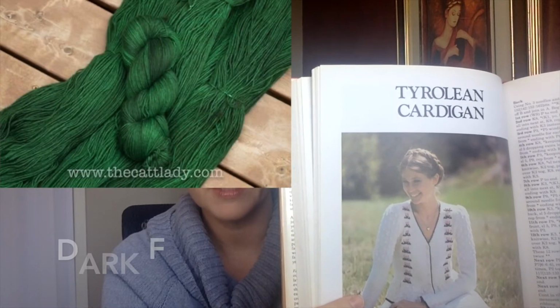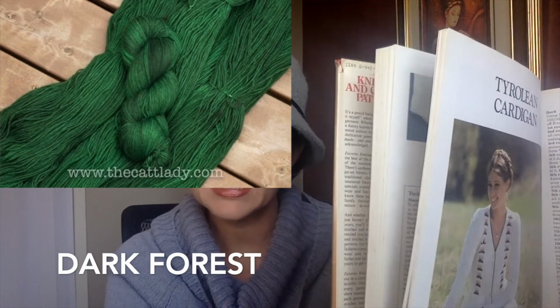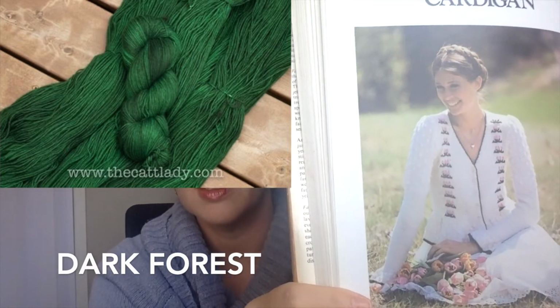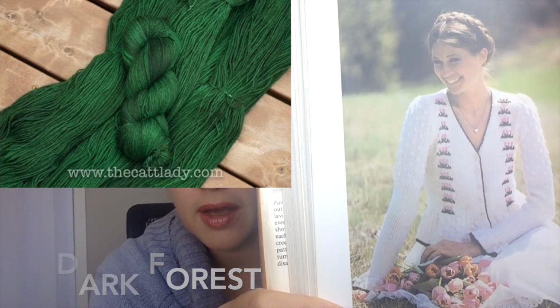But I would love to make this out of the Cat Lady yarns. I think it's called Woodsy Green. It's like this really deep green color, and I think it would look lovely with this pattern. But yeah, so I'd like to make this sweater.